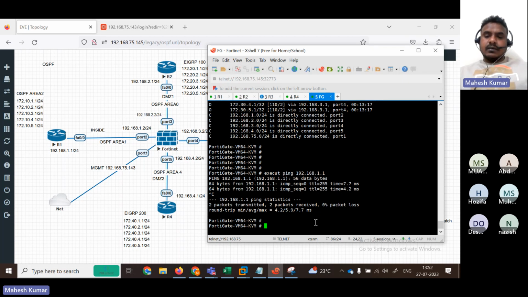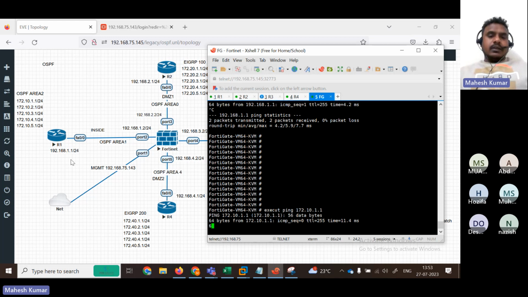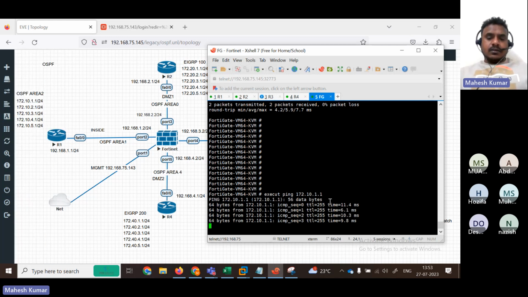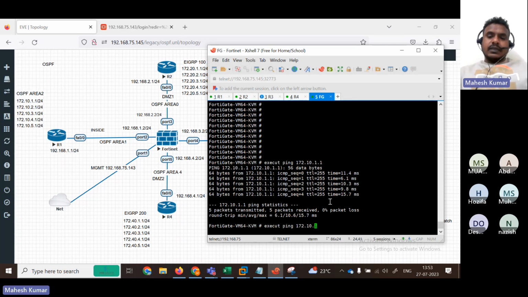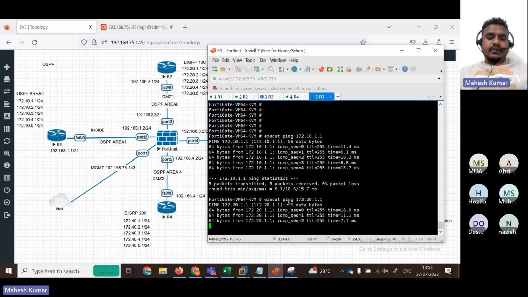Is it clear, guys? The screen is visible. Now try to reach 172.10.1.1, 10.1.1. The firewall is able to reach, right? Firewall can reach 20.1.1. Everywhere the firewall can reach. Firewall's reachability is there.